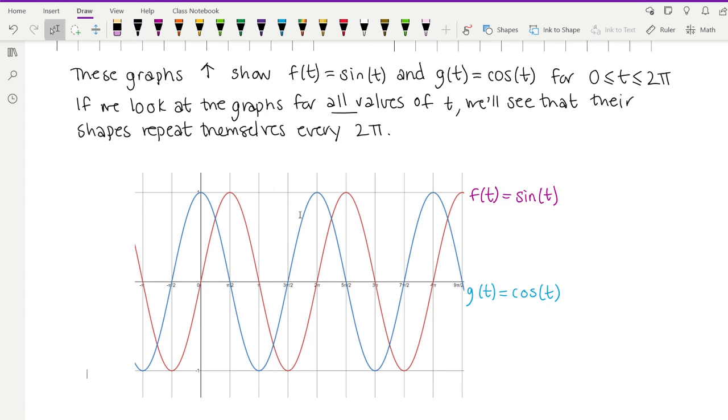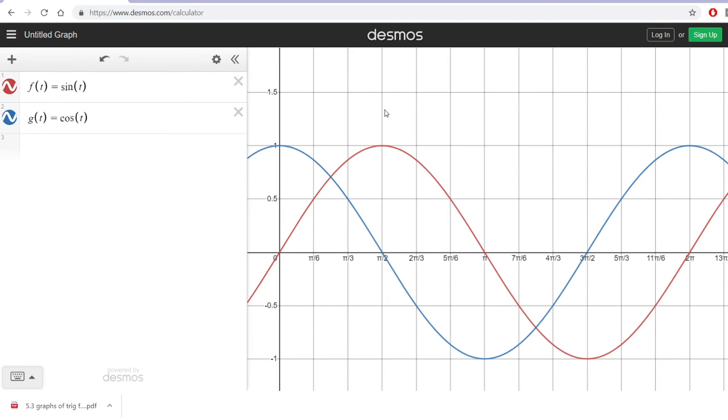And so what ends up happening is that all of the outputs that we're getting when we choose t values between 0 and 2 pi, we're just going to keep seeing those outputs come again as we go through these bigger angles that are coterminal with the angles between 0 and 2 pi. So again, I know that I didn't explain that completely thoroughly. We're going to get into that in our next video, so I don't want you to worry about it too much for now.